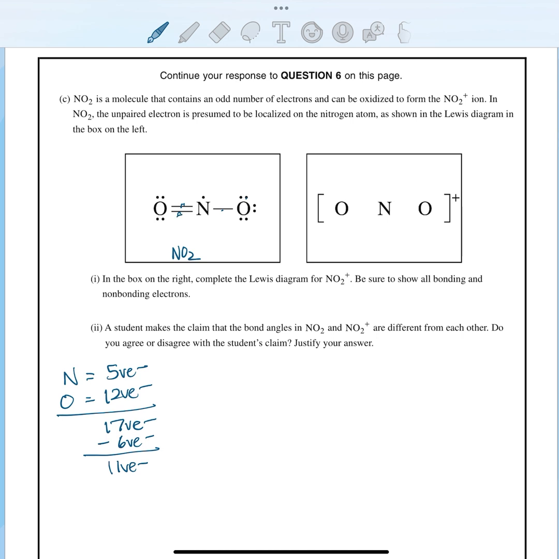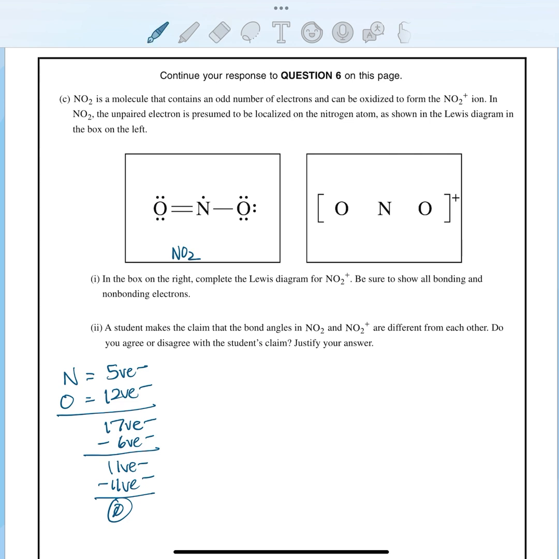Now, when you've maximized your bonds, you're going to empty the rest of your electrons as lone pairs or lone electrons circling the atoms. So for the oxygen on the left, I have 1, 2, 3, 4, 5, that's on the nitrogen, 6, 7, 8, 9, 10, 11. So I've emptied those 11 valence electrons, I've emptied the bank, and I've fulfilled my Lewis dot diagram. By the way, you can also use the formal charge check to verify that that's the best resonance structure, okay?